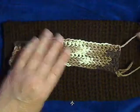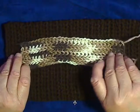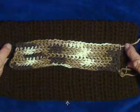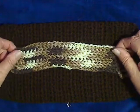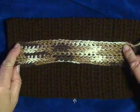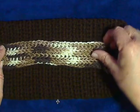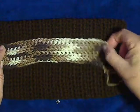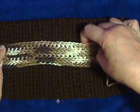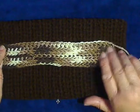Now this one, when I started, and it was relaxed, remember? It came from here to here, relaxed. It shrunk about 2 stitches, but it still has enough easy stretch that I can get it from where I need it to connect here. The tail's giving me trouble. Get out of there. To where I need it to connect over here. So there. I will still need to reinforce this because it will start to sag after a while. So it'll be a reinforced edge.